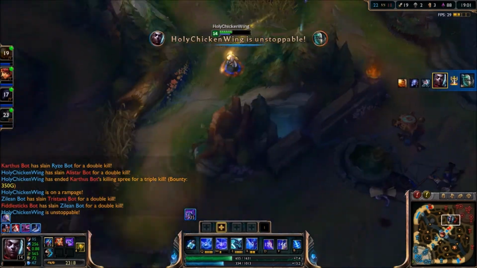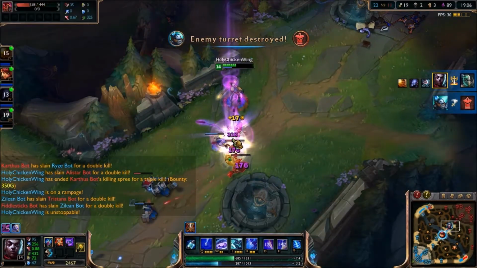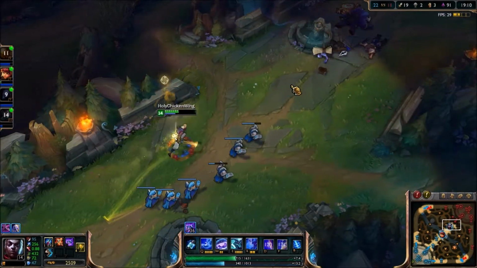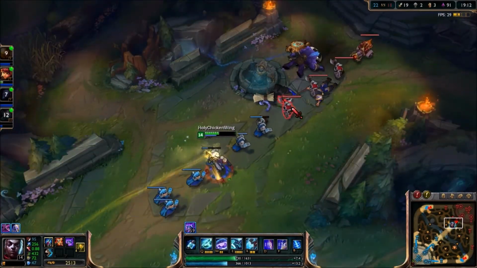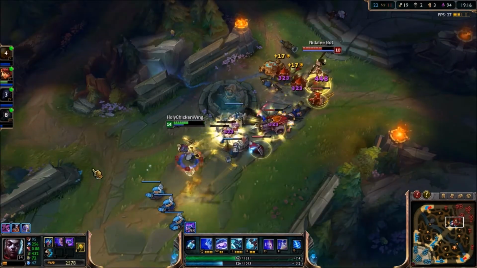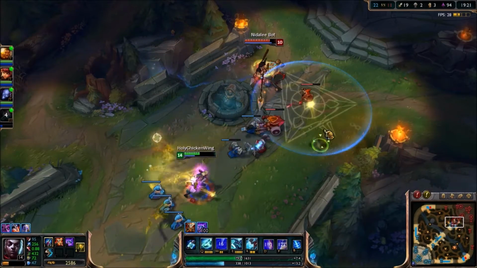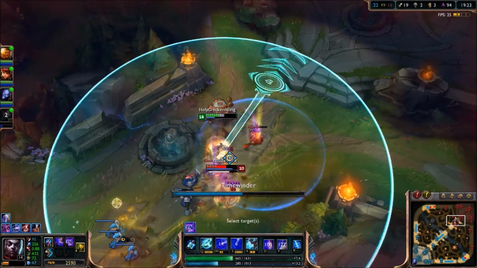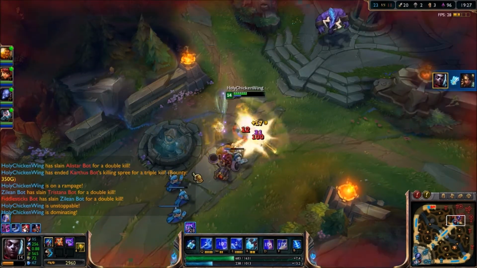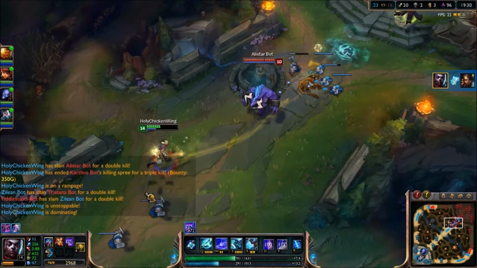Oh man, Lich Bane combined with that third stack. And I didn't even use my E. That was without my bonus E. Think about how much that would have done. Pro tip, buy Lich Bane. Also, attack speed might be slightly beneficial. I might get a Nashor's Tooth.